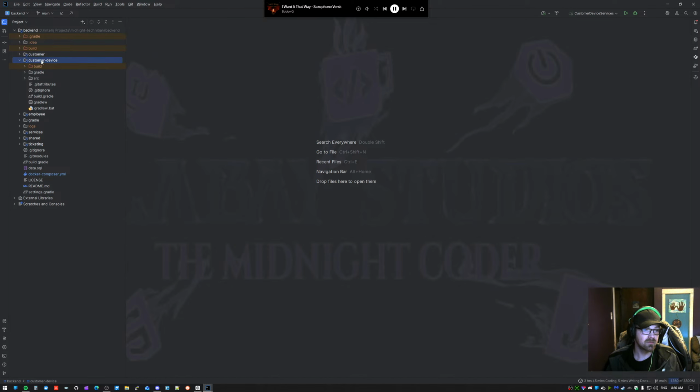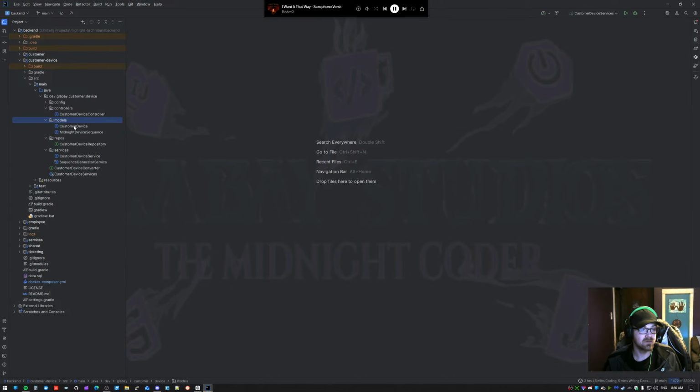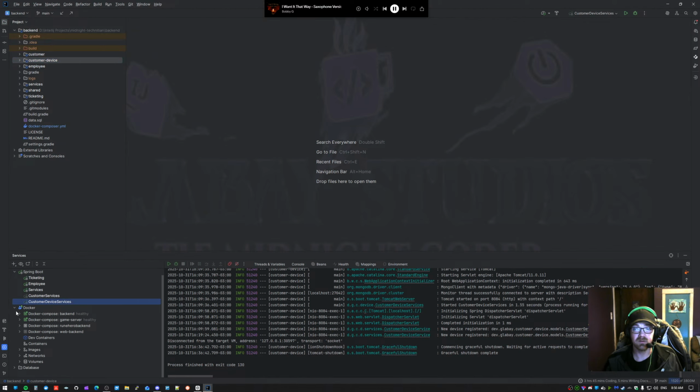So you'll notice all of the modules now have the ones that have Mongo. You'll notice they have a config, and then there's the controllers, the model, repo, and services that you're all used to. I just simply extracted this out from the services module, added Mongo to it, yada yada, and same as the other services.